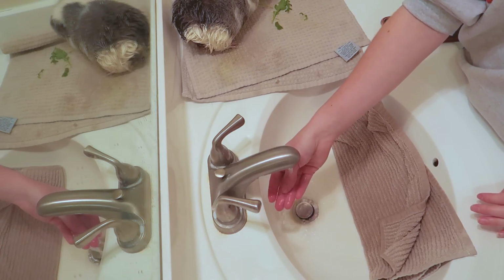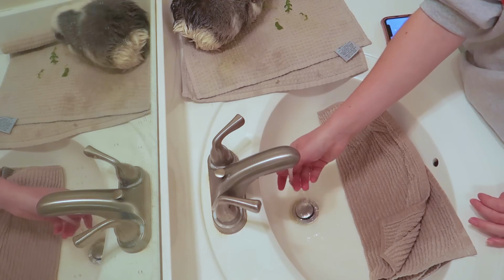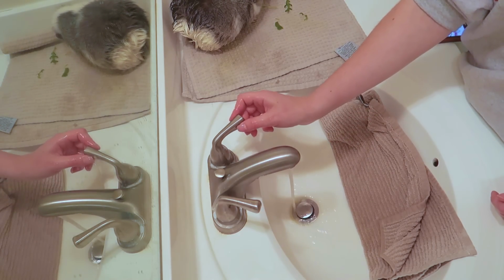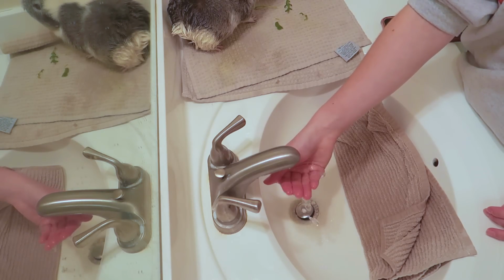All right, so it's almost been 10 minutes. She's got about a minute left. I'm just hitting the temperature of the water right again. She's been eating some arugula while she waits. She seems to be not too freaked out. She keeps looking at herself in the mirror, but besides that, she's doing okay.